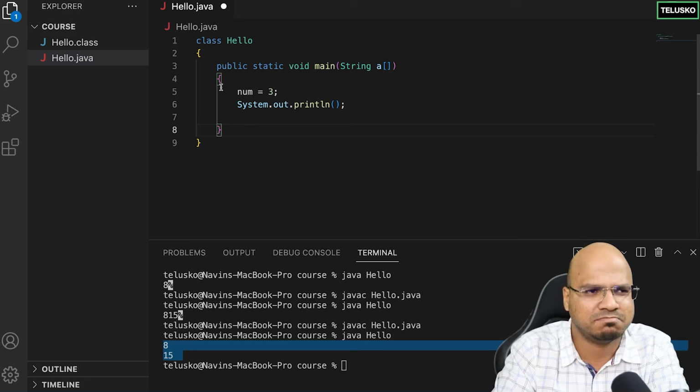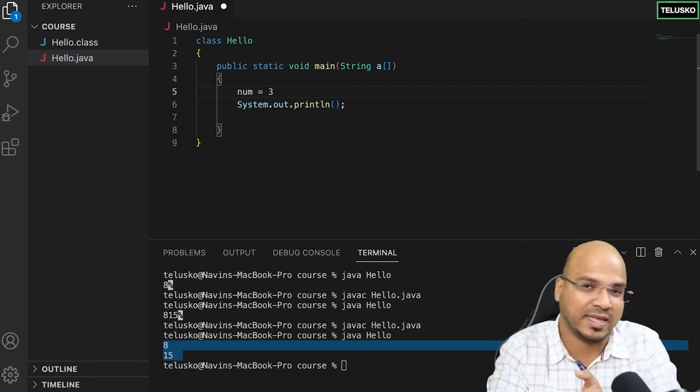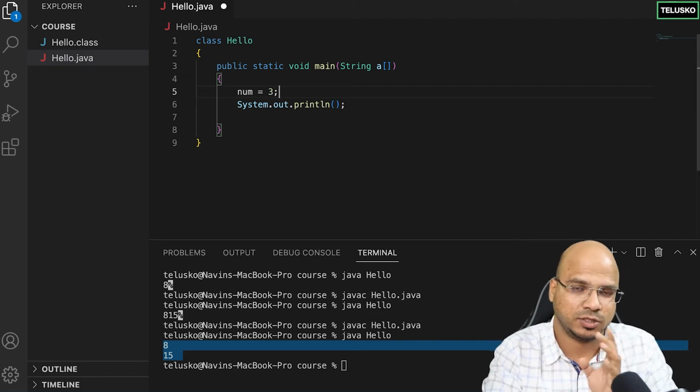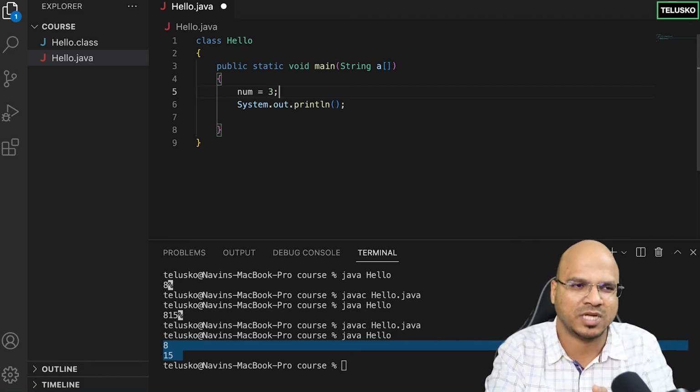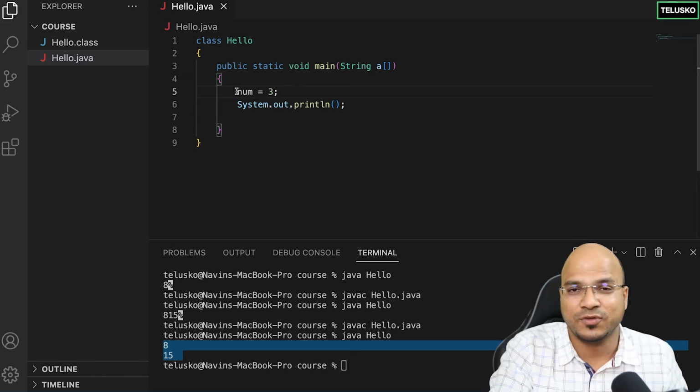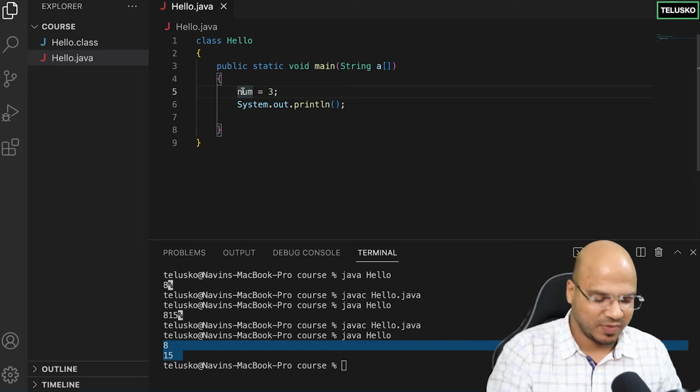The reason is it signifies that's the end. Here, if we don't mention a semicolon, how do we define that that's the end? So it's good to put a semicolon at the end. And anyway, Java will give you an error if you don't do that. The next thing we have to do here is mention the type. What type of num is this? So we can say int.